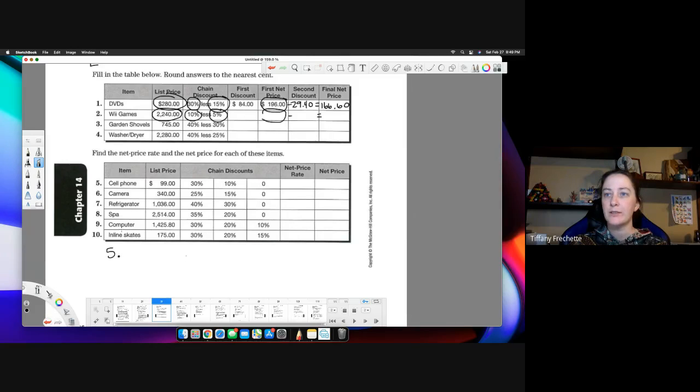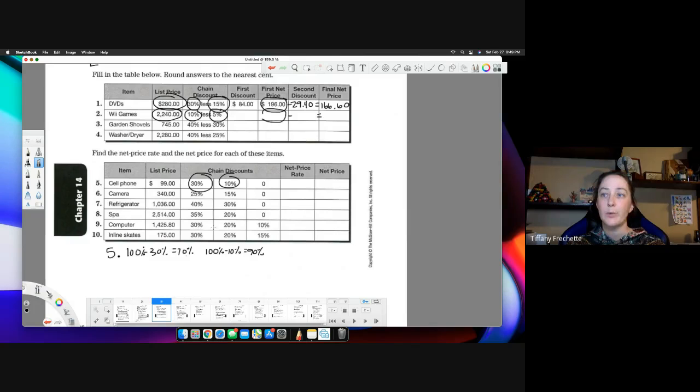So number 5, I'll do that down here below. You're going to take the complement of each one of these because there's a faster way to do this than take 30% and subtract it, and then take 10% of that and subtract it again. We can take the complements of each discount. So I can do 100% minus 30%, my first discount here, and that gives me 70%. Then I do it again, 100% minus 10%, which gives me 90%, and the 10% was my second discount. So on most of these, I only have to do this twice.